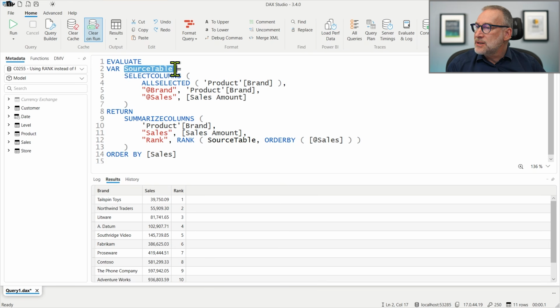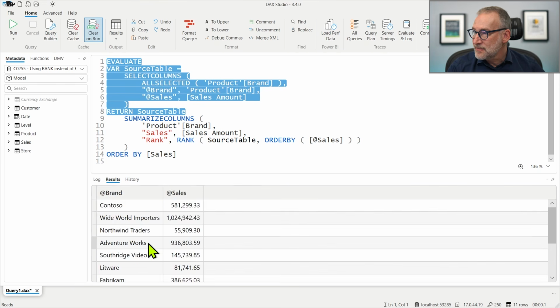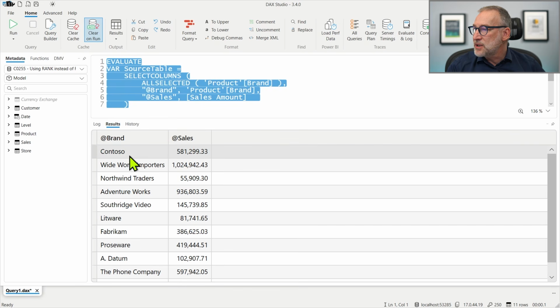I create the source table that contains all the selected product brands with two columns, brand and sales amount. So the source table, if I return the source table this way and I run it, I obtain a table that contains the brand and the sales amount.